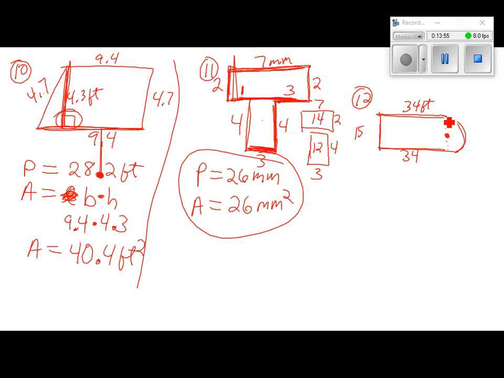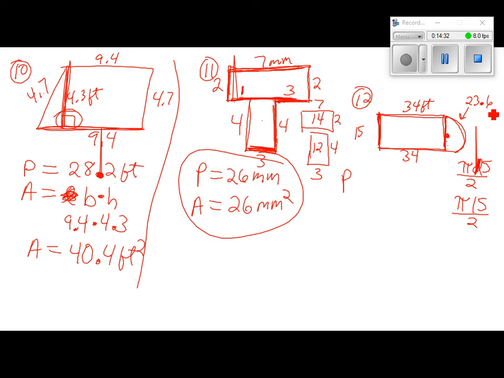Well, the way we find that, to find the perimeter, is we take pi times diameter. That's the circumference or perimeter of a circle, but we don't want the whole thing, so we just divide it by 2. Well, our diameter this time is the same as this over here. That diameter right there is the same as this side, so that diameter is going to be 15. So in your calculator, you just punch in pi times 15, then divided by 2. That's going to give you this, and it comes out that that is about 23.6.